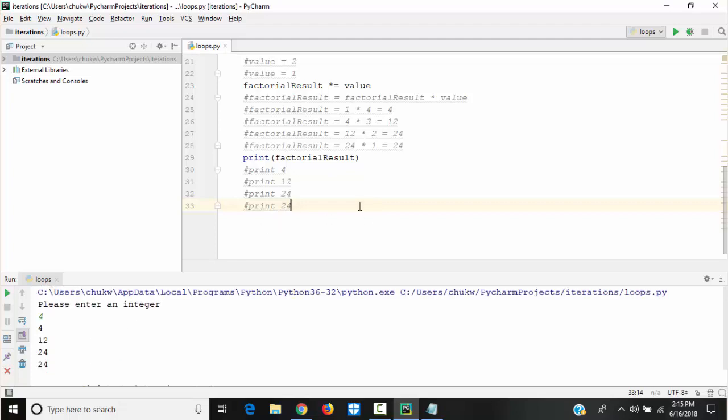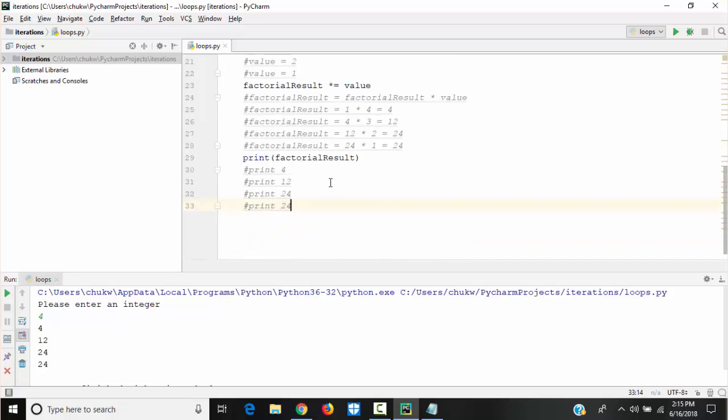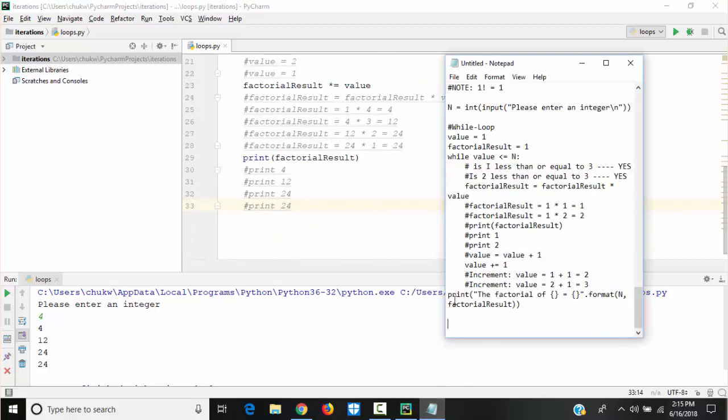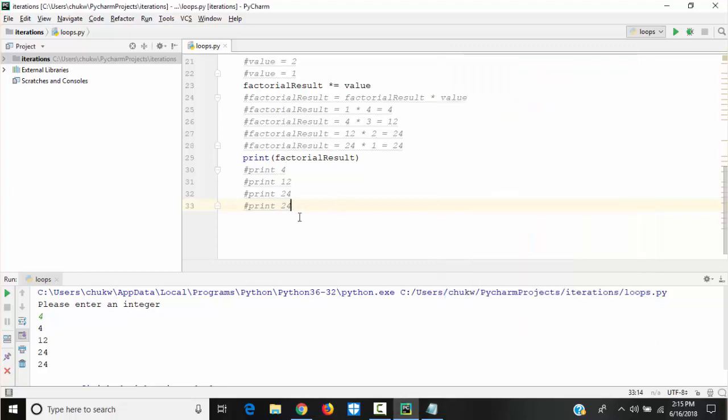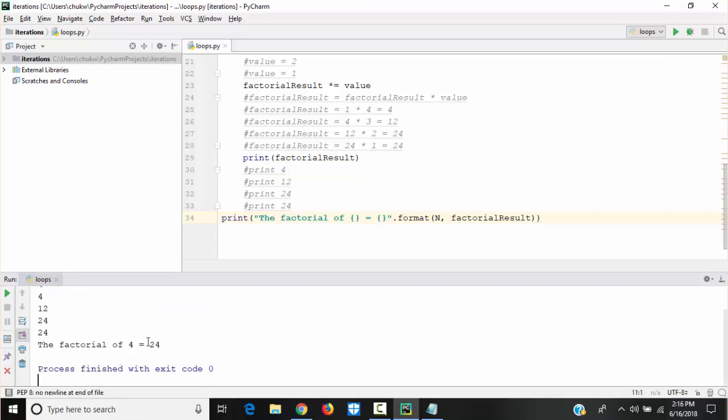Now, if you just want the single output, we can just copy what we have here, and we write it here. When we run this and test it again, the factorial of 4 is 24.